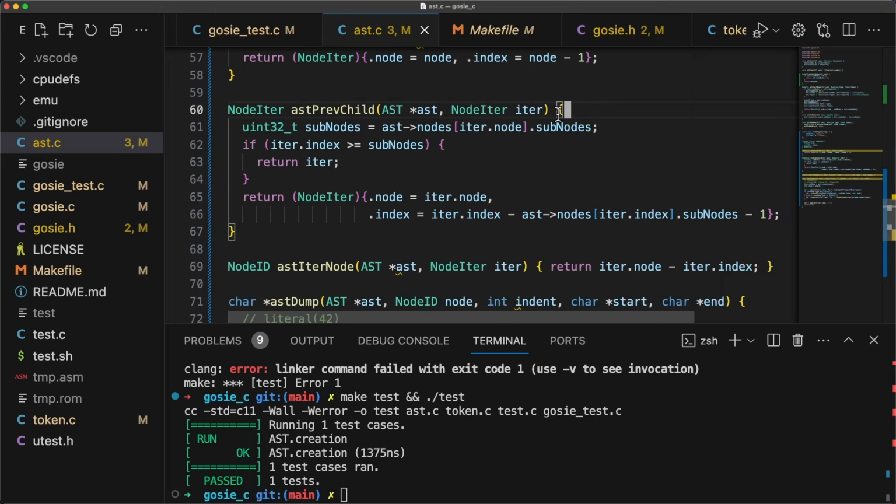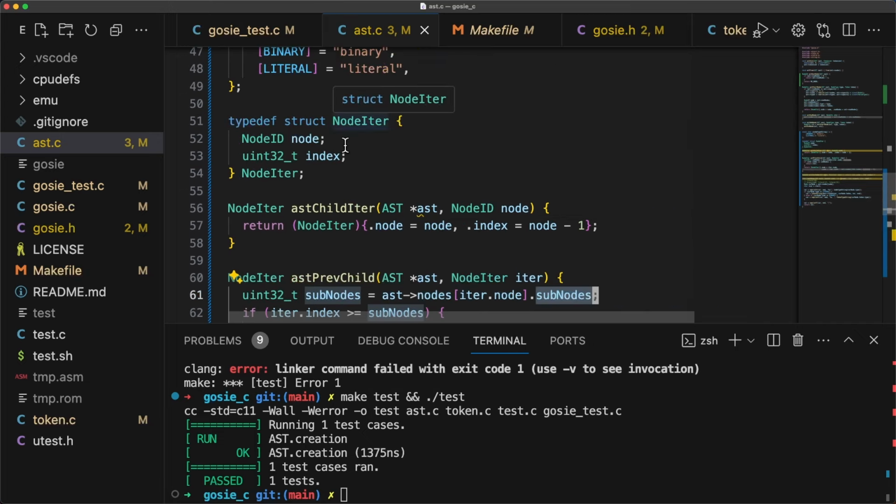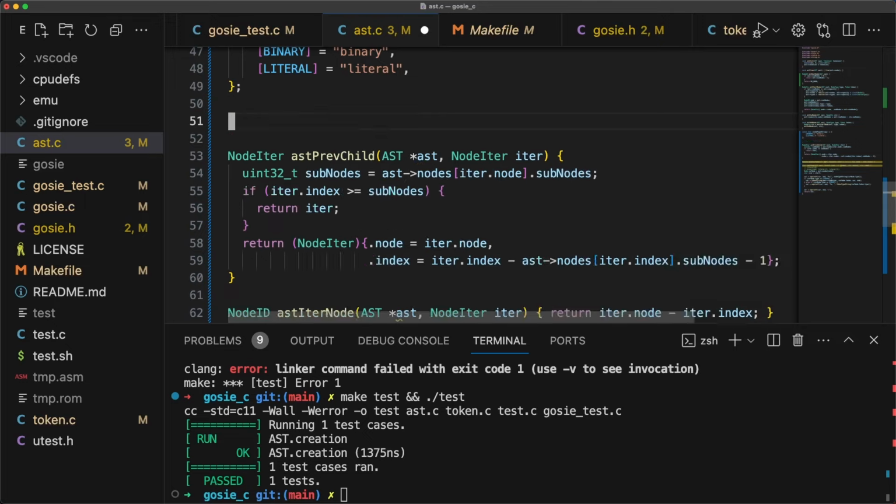The way that we find the children of a node is each node has a number of subnodes. So we skip over the number of subnodes for each child, and then that goes to the previous sibling, basically. So this is the way of getting siblings. Let's see if I can come up with a better way, because I don't like this. It's not working. I wonder if we even need an iterator. Let's try without an iterator, and we'll just go with finding the next sibling of a node.